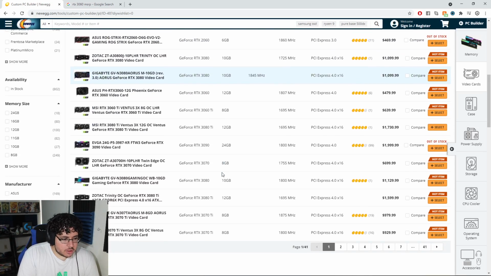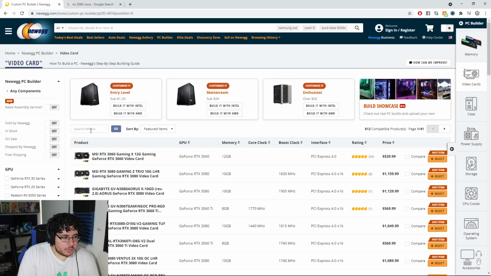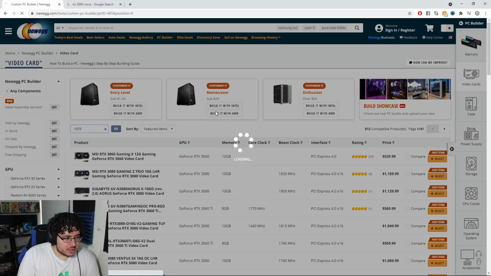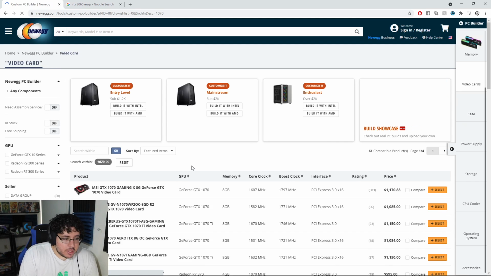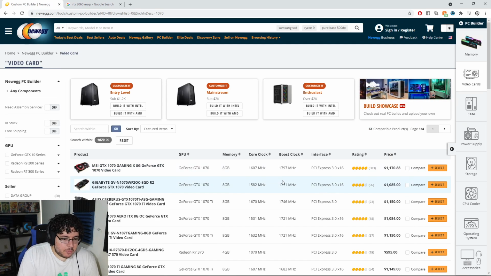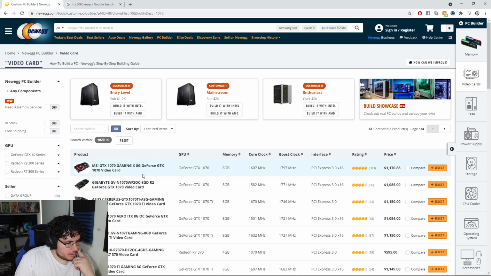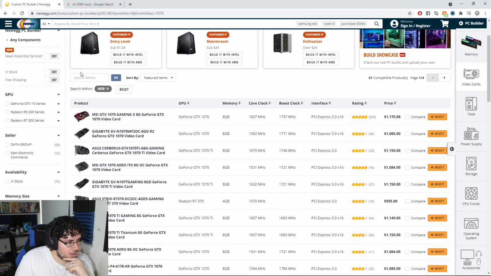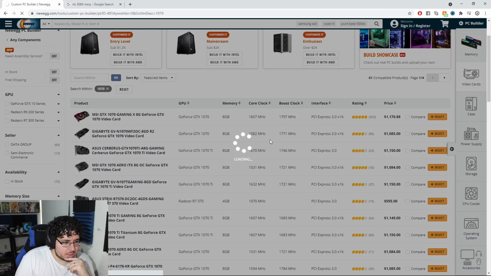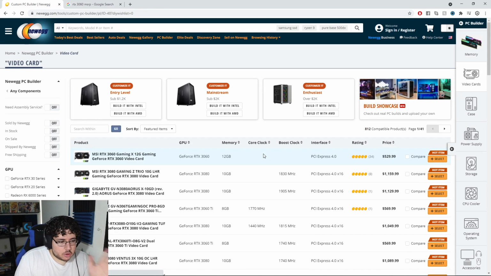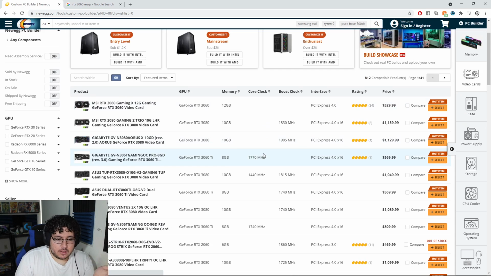If not, try going for something a little bit lower, like a couple of generations ago, like the 1070, for instance. The 1070 was like 3 years ago, and the prices shouldn't be that bad. This one is actually really bad. $1,000, that's way too much. Don't follow my advice then. Don't go for something like that. In this case, just try to find the best card for the market that you're going for, right?